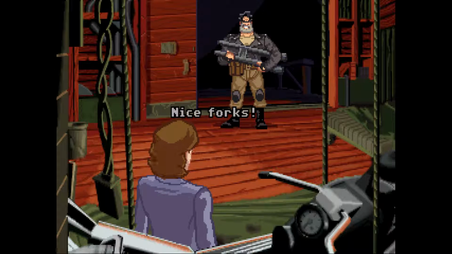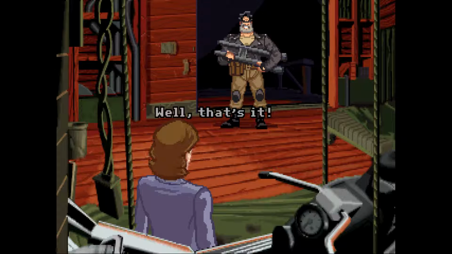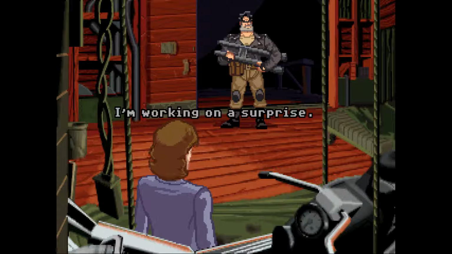You don't. Forks. Where'd you find them? Right next to the knives and spoons. Well, that's it. Wait outside for a minute and I'll finish her up. I'm working on a surprise.